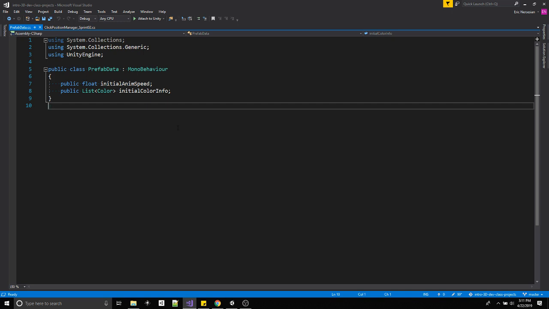Notice how the list has those side brackets. Whenever we did get component, we had those little angled brackets that said a component of what? Well, I want to grab the transform, the animator. I want to grab the renderer. And sometimes, in this situation, we're going to grab this script. So you've seen these angled brackets before.